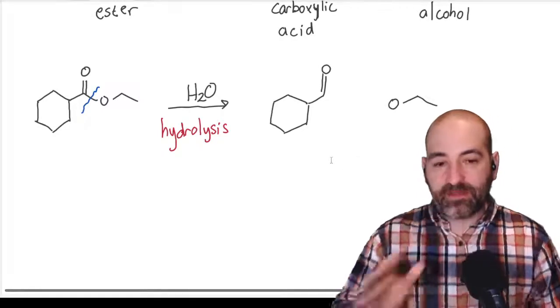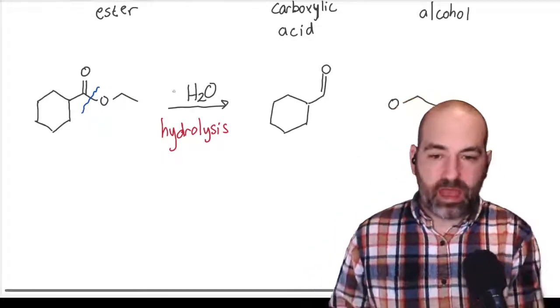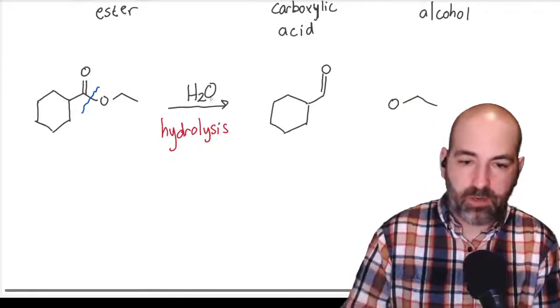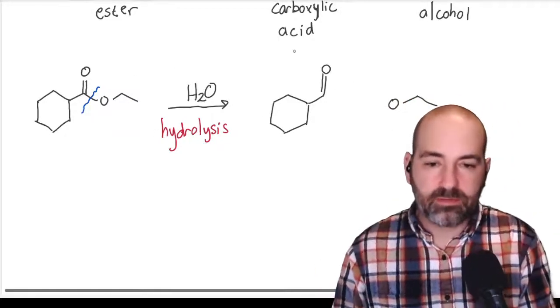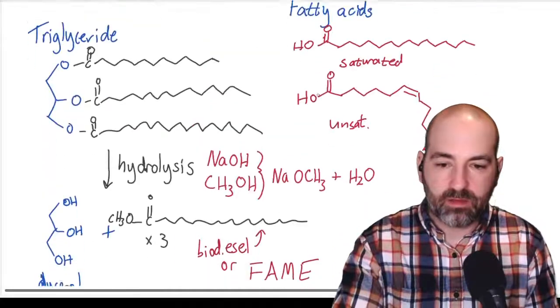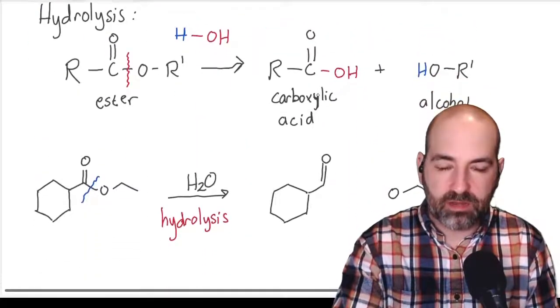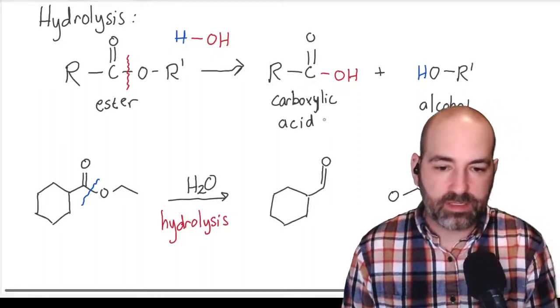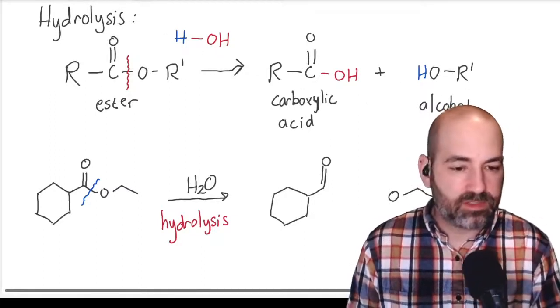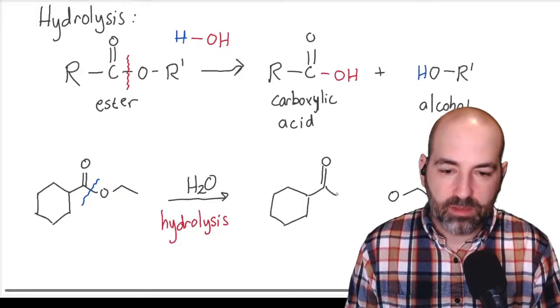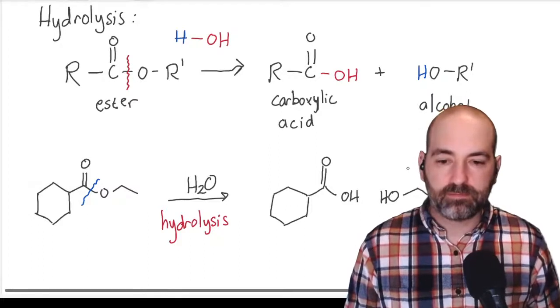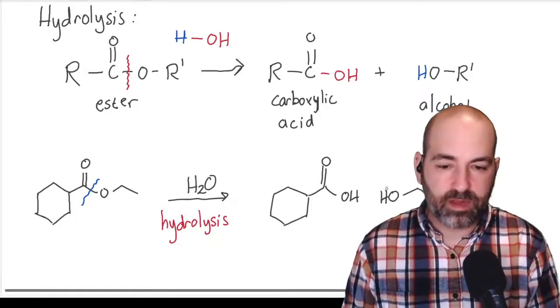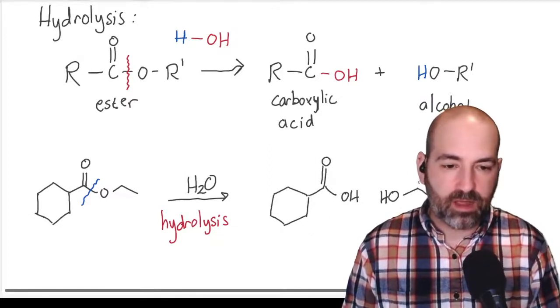Okay, that's not the final answer though, because we have to add water here. We have to add H and OH. And the way that works, just as before, if we use our example here as a template, the OH is going to go onto the carbon double bond oxygen to make a carboxylic acid, and the other H goes to here to make the alcohol. So OH here and H there. And that's it. There's our two products, our carboxylic acid and our alcohol.